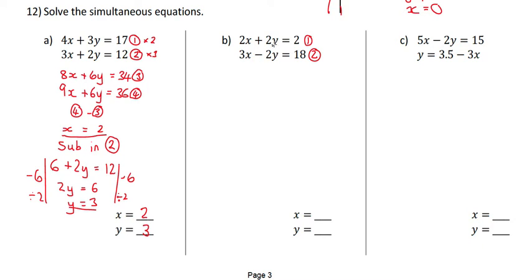We've got the same coefficients of y, but how can we eliminate the y's? It's not going to be by subtracting this time. If we subtract negative 2y from positive 2y, let's see what we'd get. Subtract negative 2y, well, we know this would turn into a plus, so that would give us 4y, not what we want. We want to get rid of them. So this time we're going to actually add these two equations together. Adding 2y and negative 2y would cancel them out. So we're going to add these two equations together.